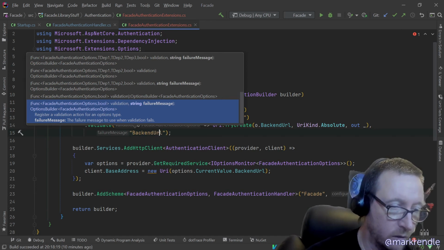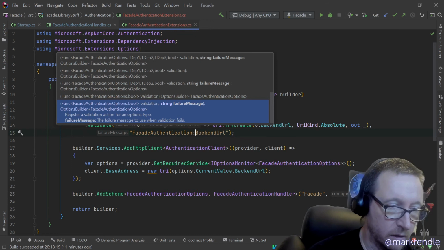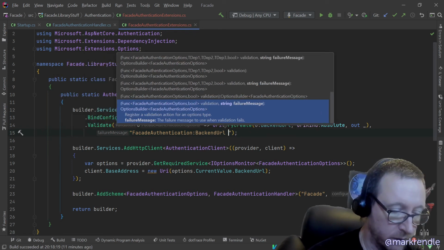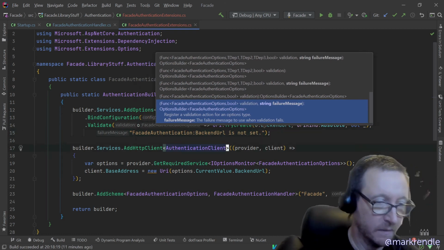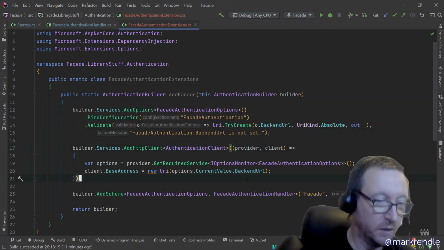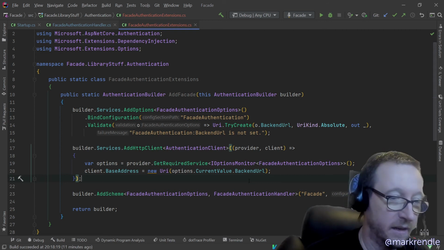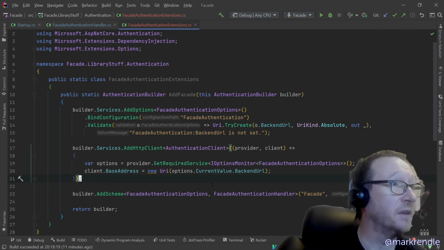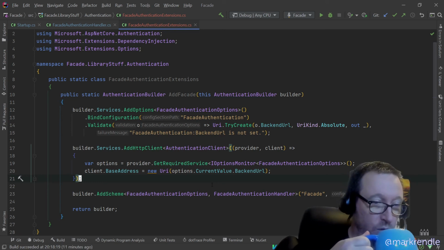FacadeAuthentication BackendUrl is not set. So now if someone uses our library and doesn't put that in, then it'll say you need to put this into your configuration, otherwise stuff is just not going to work, and no soup for you.